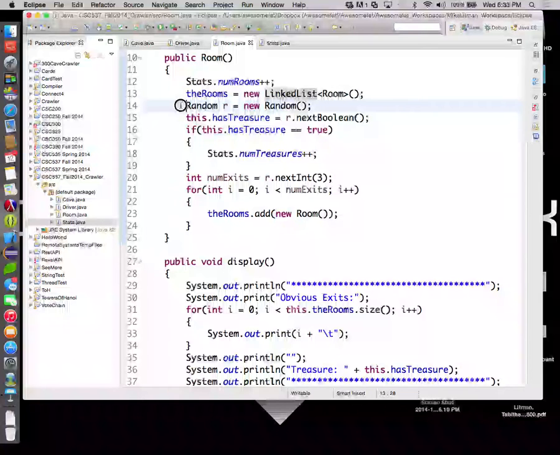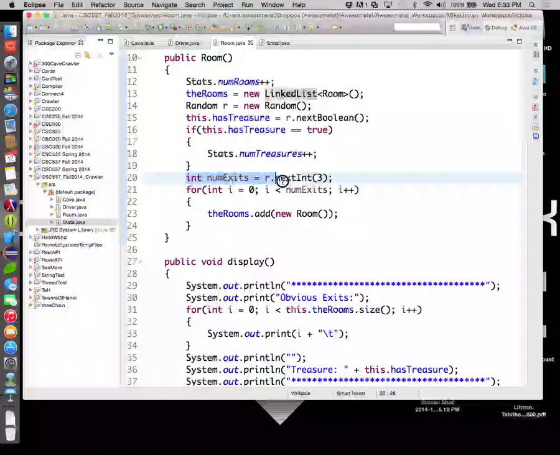Then we're going to randomly generate some values, so we get an instance of the random class. We determine whether this room has a treasure or not by rolling a random boolean, either true or false, from this line right here. If it has a treasure, we'll increment the number of treasures across our entire cave.